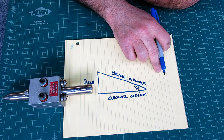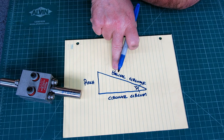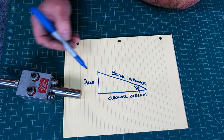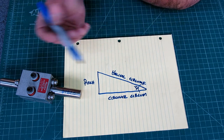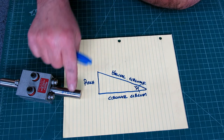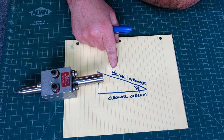I got so screwed up on my Greek letters there. So this is when one revolution of that thread is equal to this hypotenuse here. And in fact, if you lay this out accurately on a piece of paper and cut this out and wind it around, you basically get a thread, right? Okay.